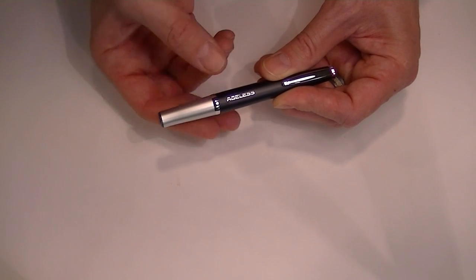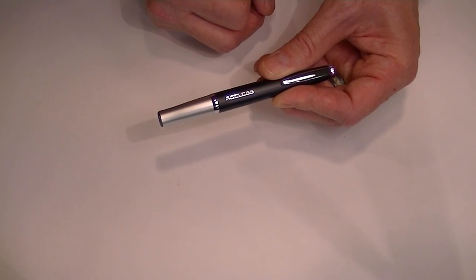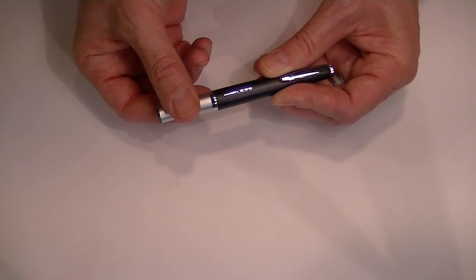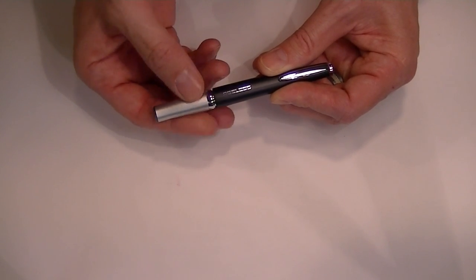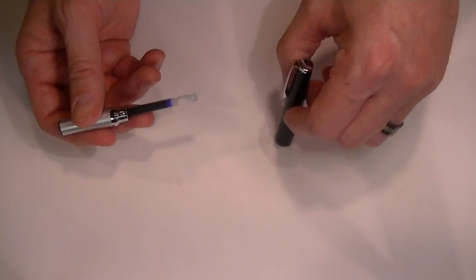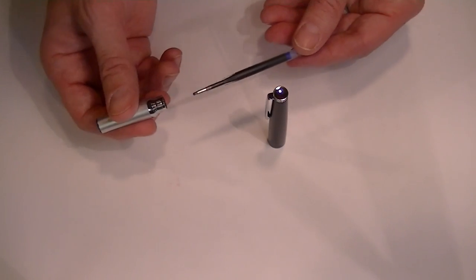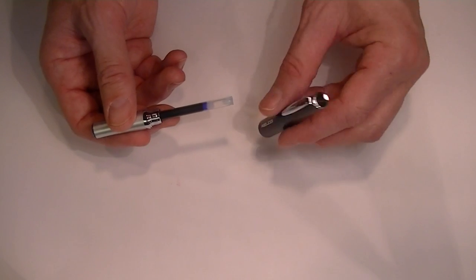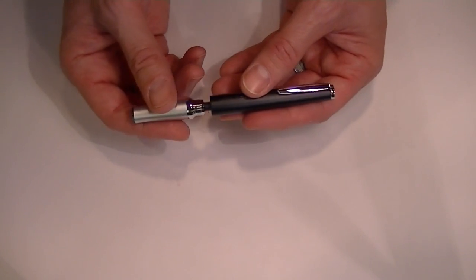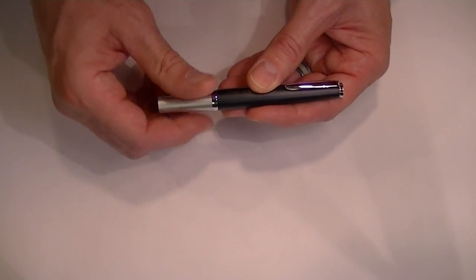If you unscrew it twice, it brings that back into the pen, into the body. And then if you continue to unscrew that, you can remove the refill from the pen to change that out if you want to use a different color or ink, or if you run out of ink for whatever reason.